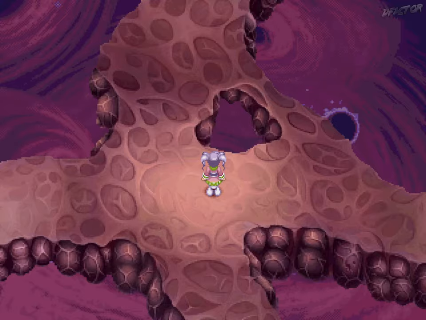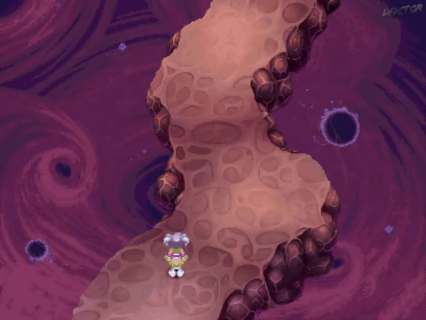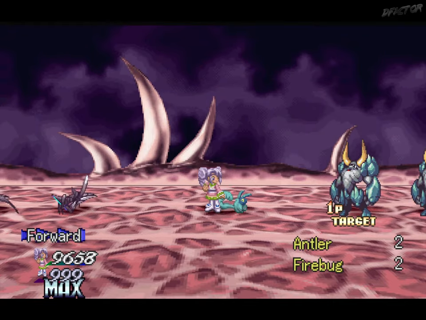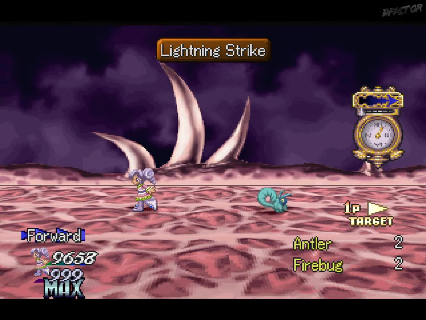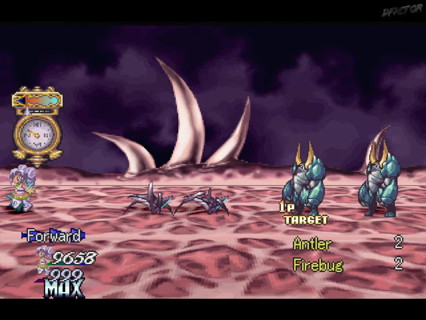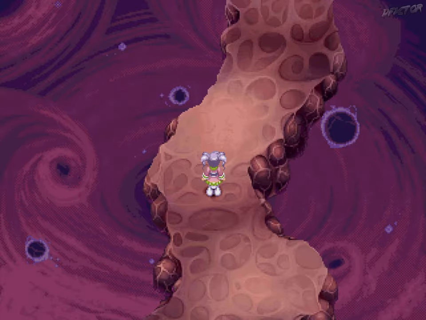Now, where could the general path be? Forward? Can't catch me. Now you can't catch me again. Zooming past them. Not really worth burning items or anything on them.